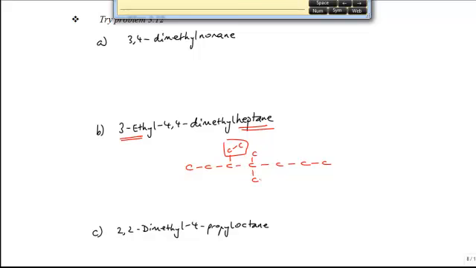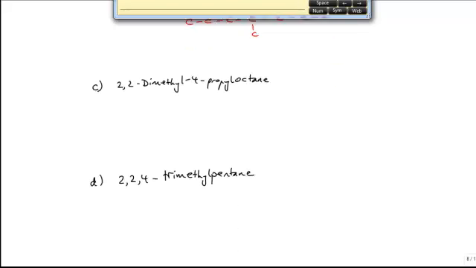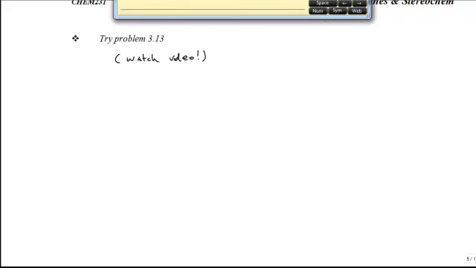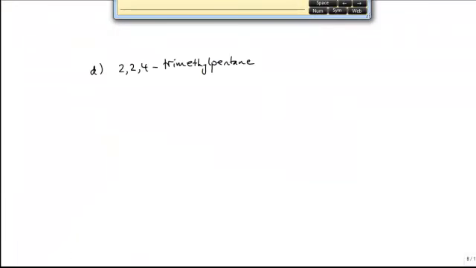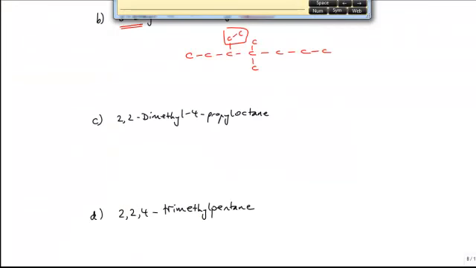The way to get nomenclature is just do a whole bunch of them. Practice. That's why the homework is all about practicing. Do you want me to do some more? We can have two more minutes to try a couple more. You want to try a couple more? Yeah? Okay. Well, why don't you try this one for me then?